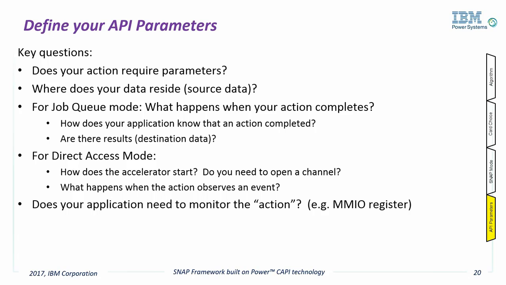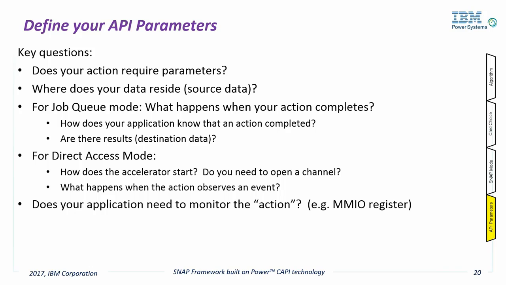The final step in the preparation phase is to specify the API by which your application will call for the accelerated action. As described in the preceding CAPI Snap overview, the API will need to specify three things. First, which accelerated action the application wants performed. Second, one or more pointers to the source data for the action. Third, one or more pointers to the destination location to store results. Once called with these parameters, the CAPI Snap infrastructure will manage the job, assist in accessing the data, and return the results as applicable in the chosen CAPI Snap mode.